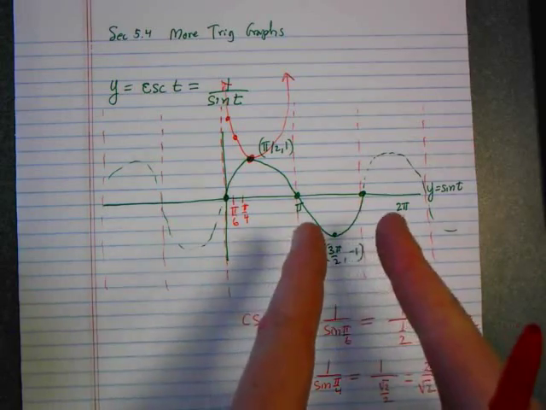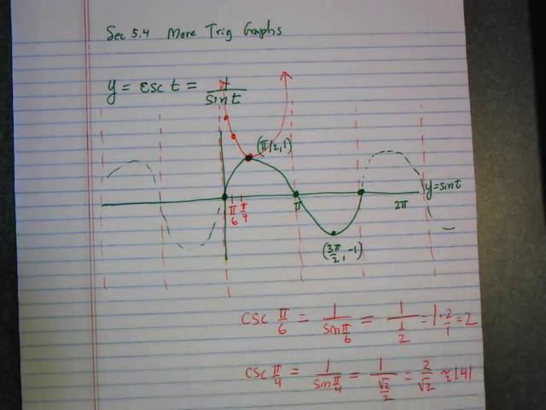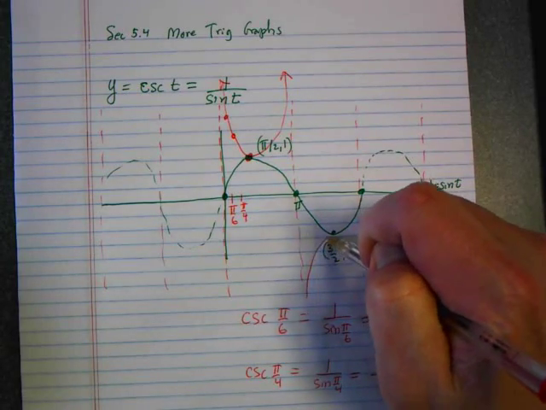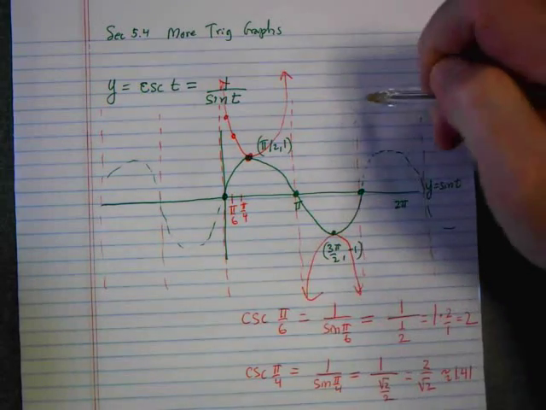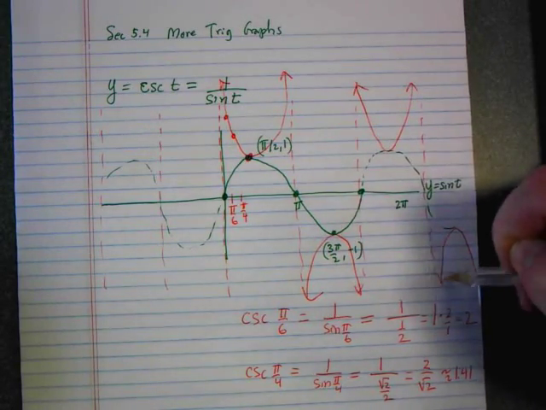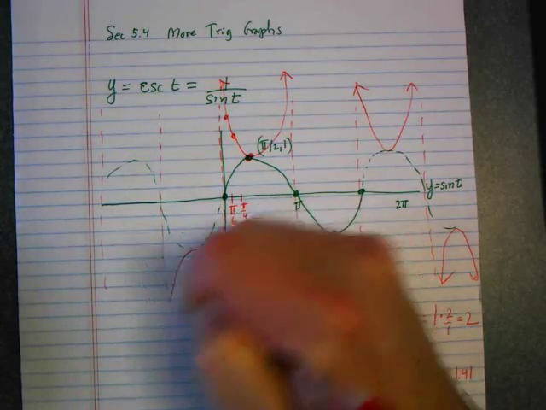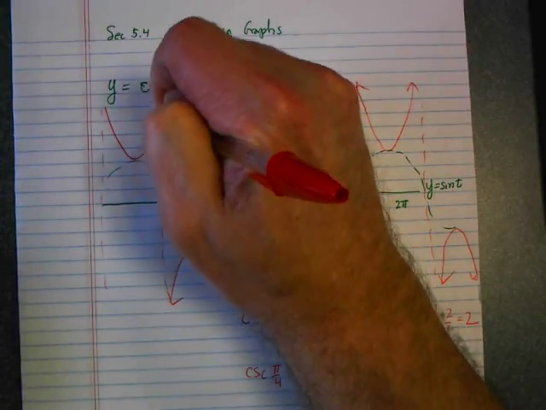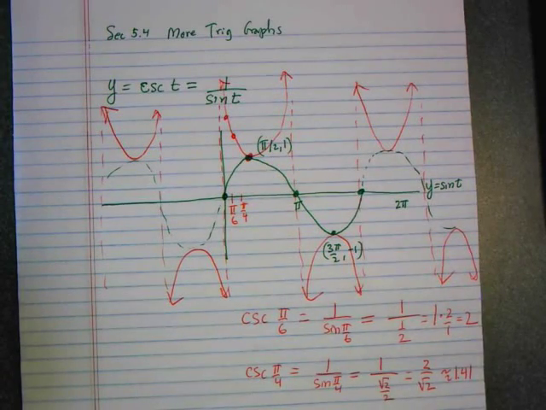What's it going to look like between the next two lines? The humps are going to flip down because sine is negative, so cosecant is going to be negative. Here it's positive. Here it's negative. So what you get are a bunch of humps, is a nice description, I suppose. They look kind of like parabolas. People always want to tell me they're little parabolas in the middle, but they're really not parabolas. How do I know they're really not parabolas? Parabolas don't have asymptotes, do they? So they look kind of like parabolas, but they're really not. Parabolas don't have asymptotes.